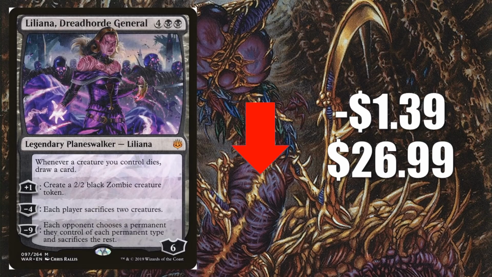Number 3, Liliana Dreadhorde General, goes down $1.39 to $26.99. Liliana is seeing a lot of play in standard, Esper midrange, Esper Control, Grixis Control, and more. I even saw a modern Dimir deck running 1 copy of her in the main, so that was kind of interesting. We'll see if that sticks. But a lot of packs are still being opened of War of the Spark. It's a very popular set, and even though this is a mythic that sees play, it is still losing value.